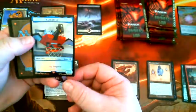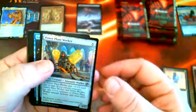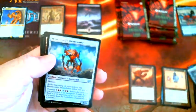Hey. Our token today is Laserbeak on one side. Very nice. And a Power Stone. Laserbeak's awesome. I love Soundwave. Actually picked up the big Soundwave pop figure at a GameStop not too long ago. Actually, I didn't. My wife got it for me for my birthday, I think. Really, really nice, though. All right, Plant Worker, Latinum Adept, Tomical, Honor Guard, and Yoshin Medic for our commons.